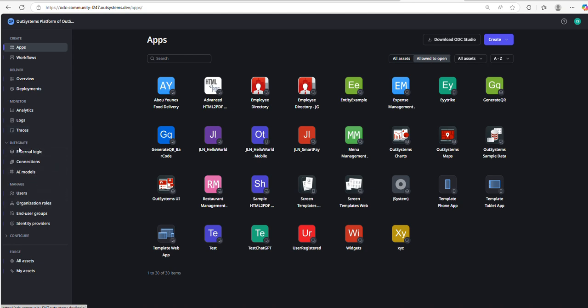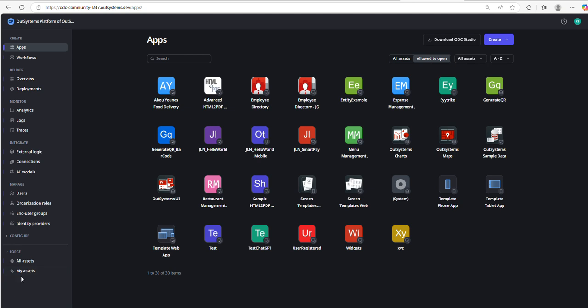We also have integrations. You might know this because you can also connect with different, let's say, external entities or external databases and so on. And you also have AI models that you can integrate with ChatGPT and other types like Deep Search or Gemini.